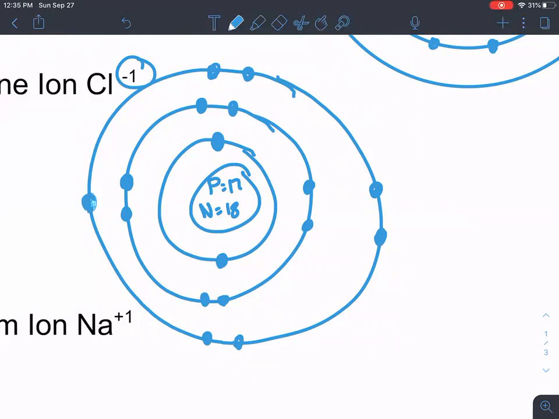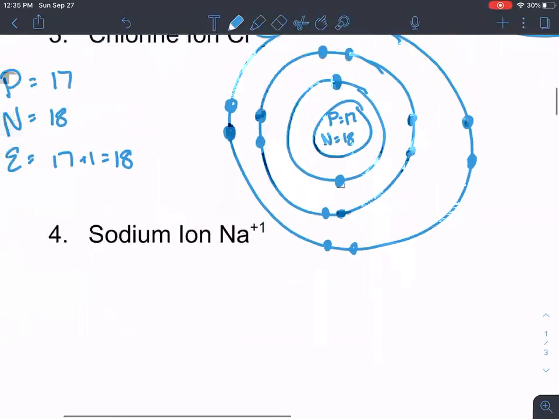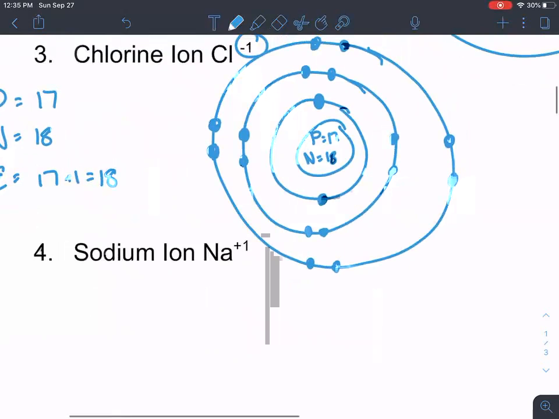But this is not normal chlorine. This is chlorine as an ion, which means we have to add 1 more electron for a total of 8 valence electrons, or 8 electrons around its nucleus in its outermost orbital. So that 1 more electron gave it its full 8. It made it stable. It made it happy. And then we're done. So then added that 1 to give us 18 total electrons.